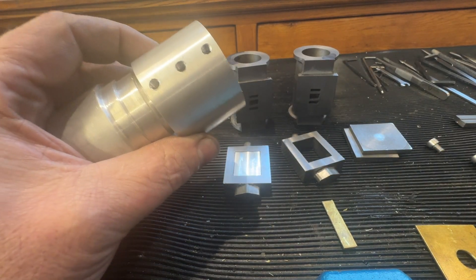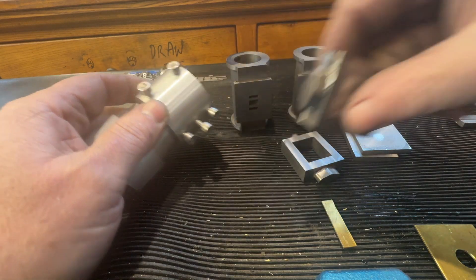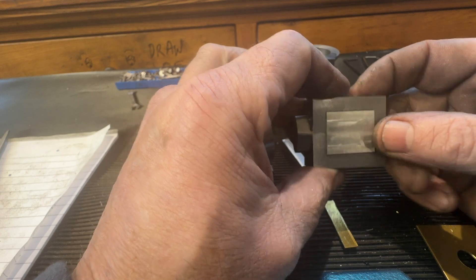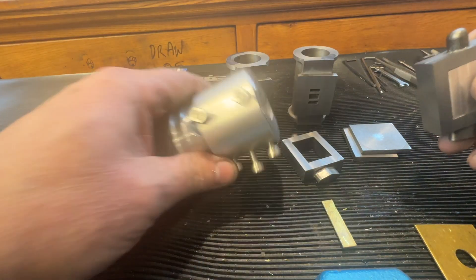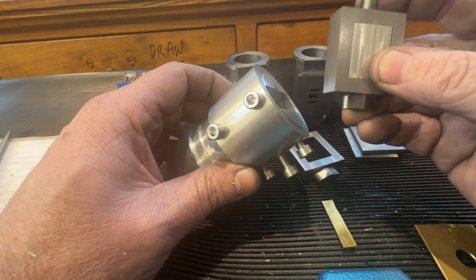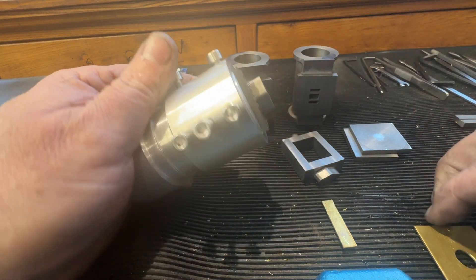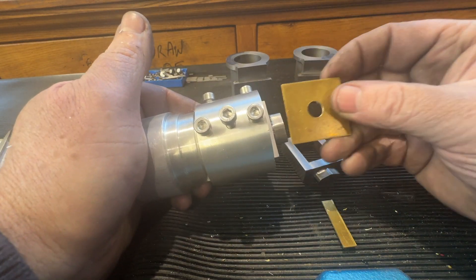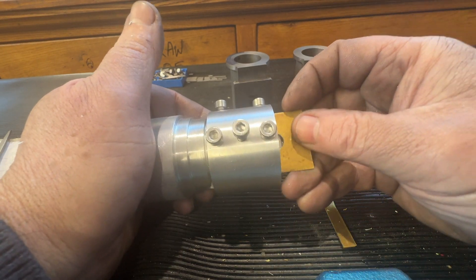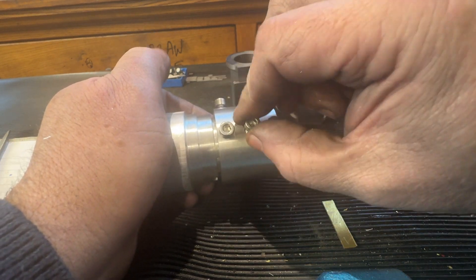I'll bring you back when I've got the screws in. The screws are in there. So, how this works is: make a dummy block for the space in the chest. This will then go in here. This also means you can machine this as well, but this is specifically about the hole. He then goes in there. There's a hole in there so that this screw can clamp on to that piece of aluminium that you saw, and that will then go down to there.